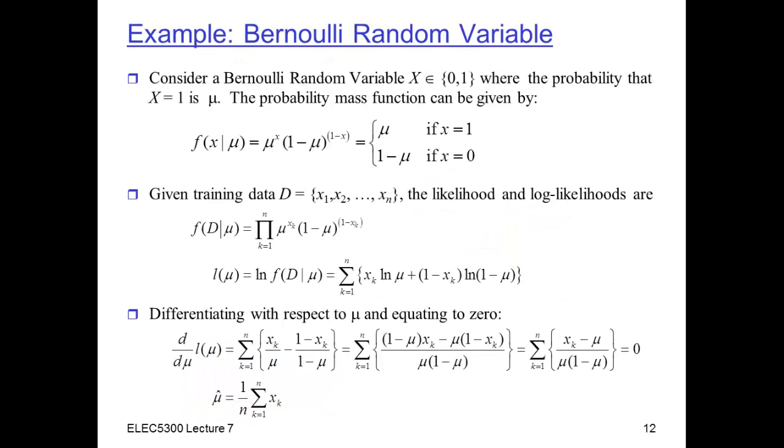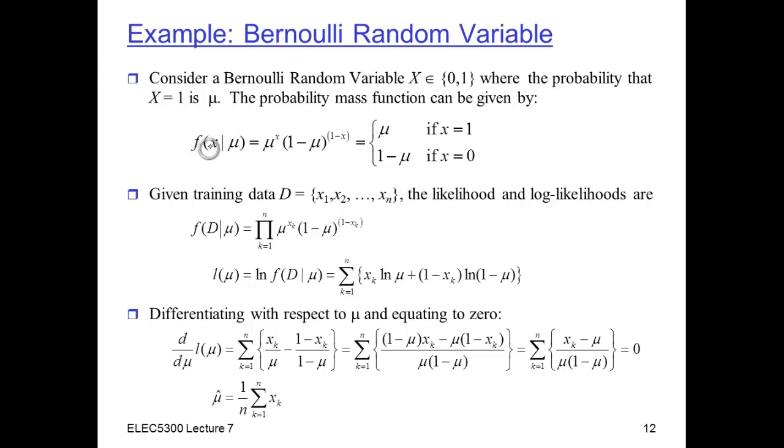Now, the distributions that we looked at just now were all for continuous random variables, but this technique is also applicable to discrete random variables. And so let's take a look at an example of that. There's nothing more discrete than the Bernoulli random variable. There's only 2 values, either 0 or 1.